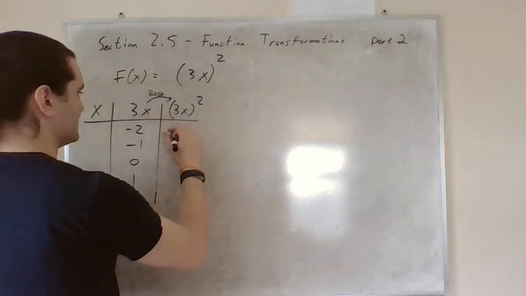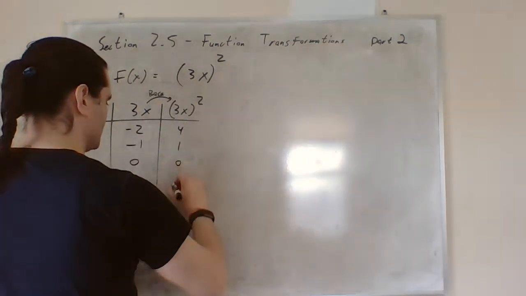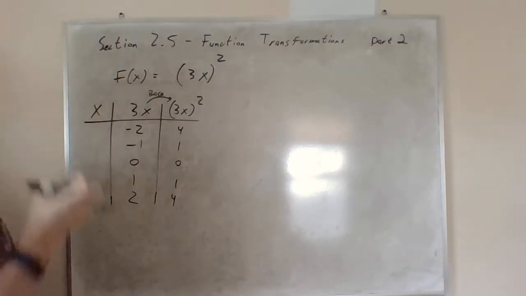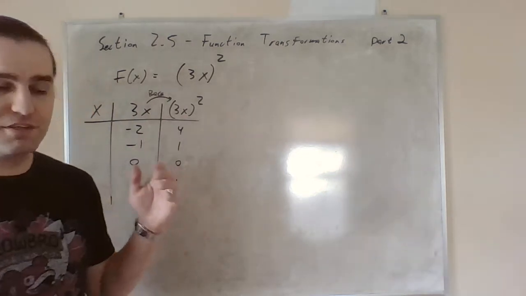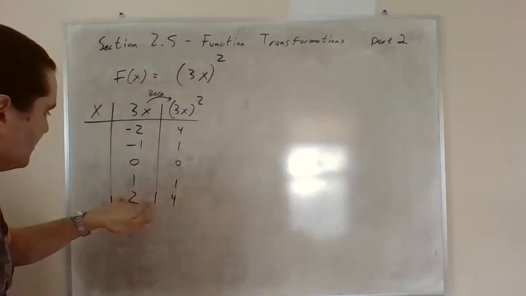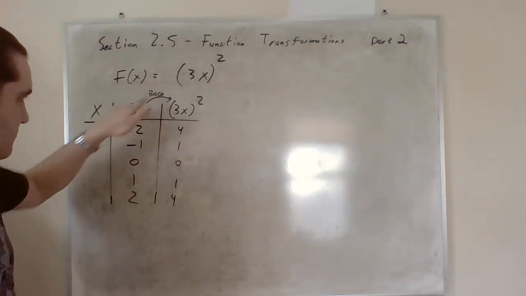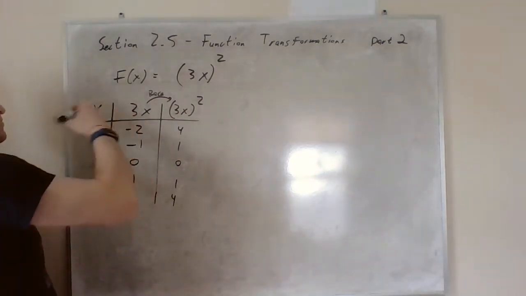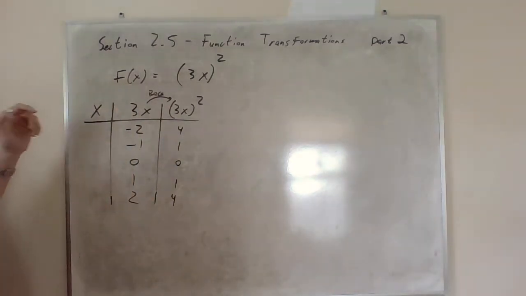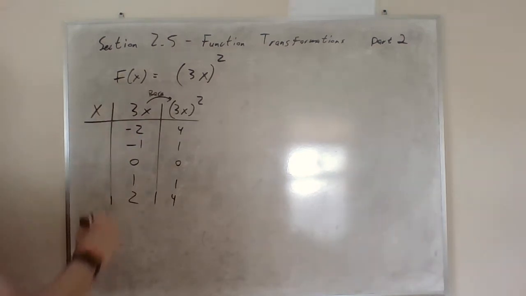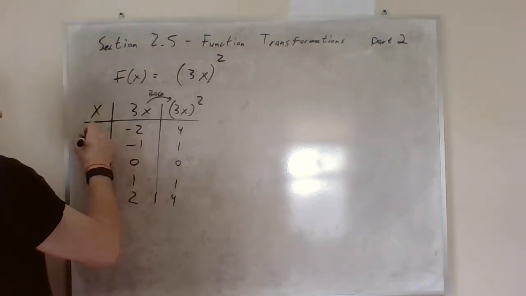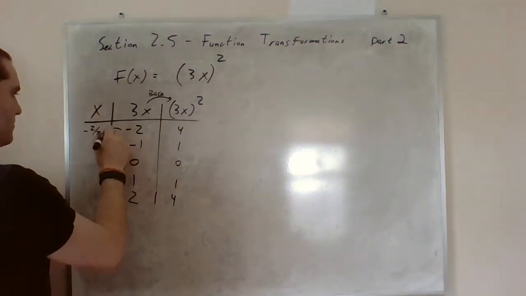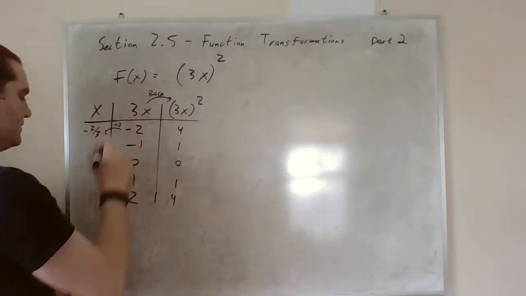And then when I square these numbers, I'm going to get my standard 4, 1, 0, 1, 4, the standard spread there. But just like when we were doing a horizontal shift, when you start in the middle with the numbers that you want to hit with the function, the squared, that means that you have to work backwards to get to your original inputs. So if 3x was -2, that means that the original x I started with needs to have been -2/3. So to get backwards to here, I need to divide by 3.